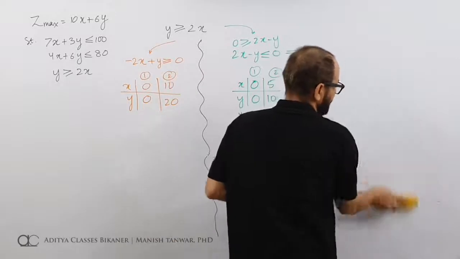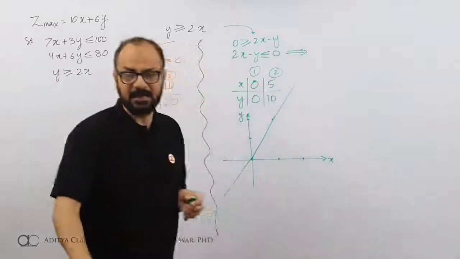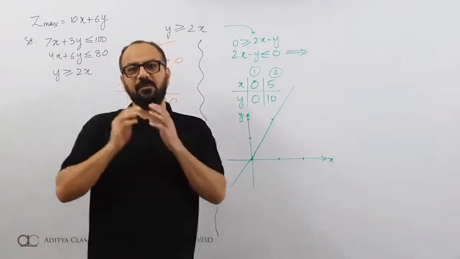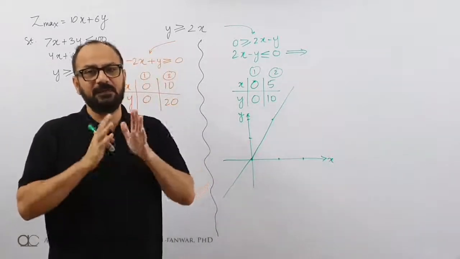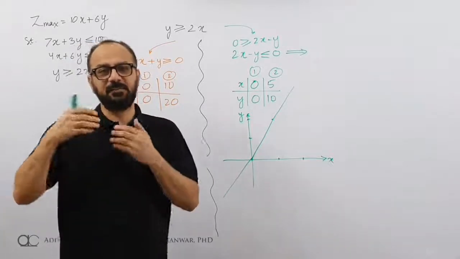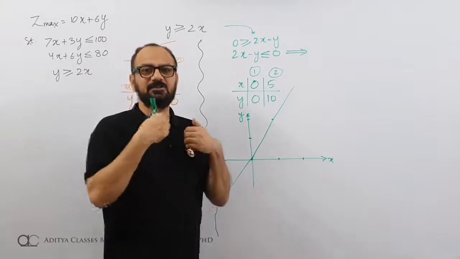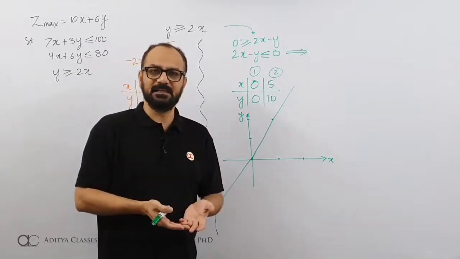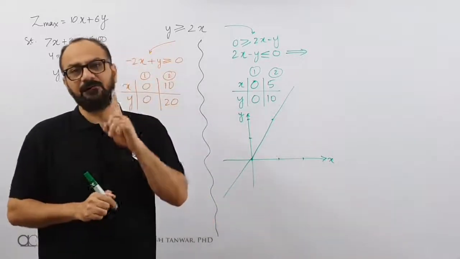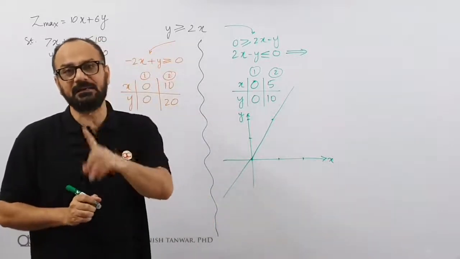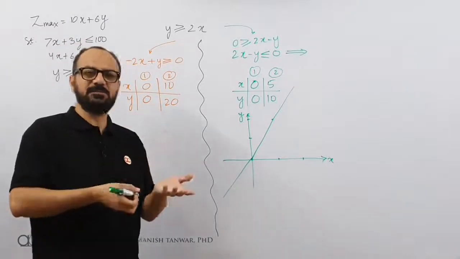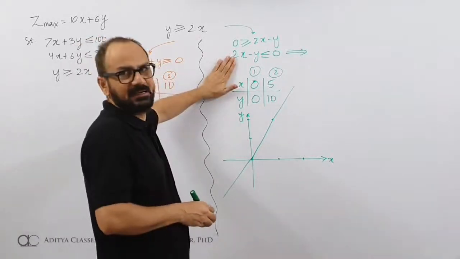We have a look at x. What is the coefficient of x? If it is a positive coefficient, listen very carefully. We have a look at the coefficient of x. If it is positive, then the greater than area is on the positive side. If it is negative, then the greater than area is on the negative side. So, sign of x will decide what is greater than and which will be less than, obviously the opposite one.